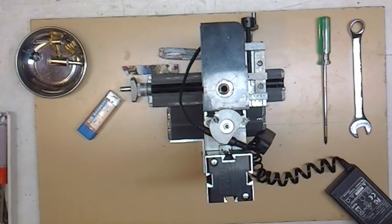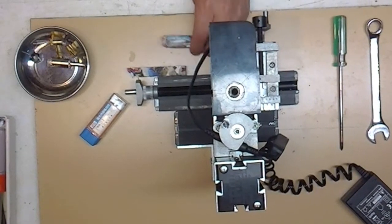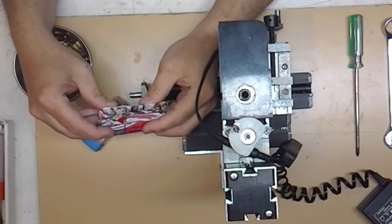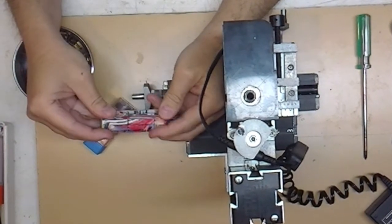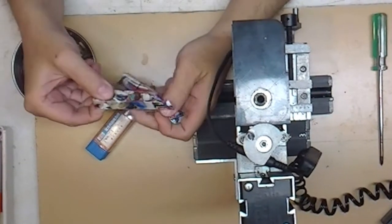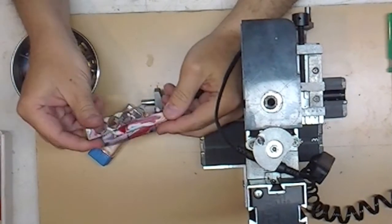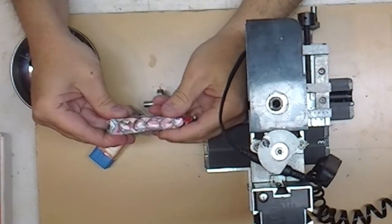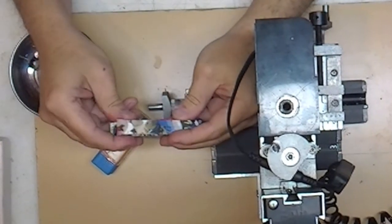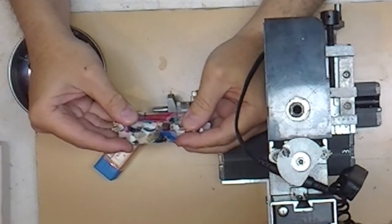So one thing that I've learned, because I've done this off camera to make sure that I'm doing this right, is you've got to have your blank pretty much well to size. It's got to be the depth of the bead. So the diameter of the bead would be the depth of the bead. So it's got to be right about there, or else you got to drill down to make the bead smaller and all that. So you want to get your stock close to the size as possible.